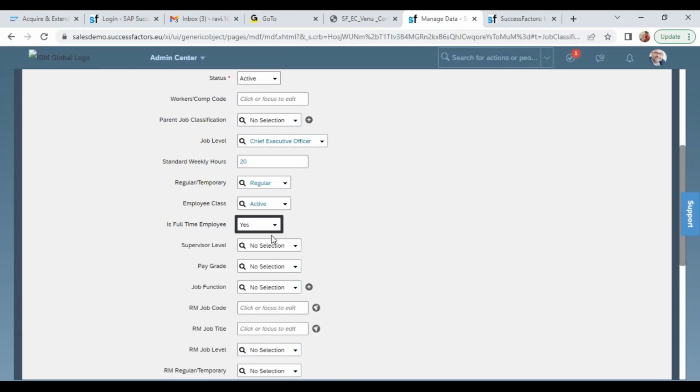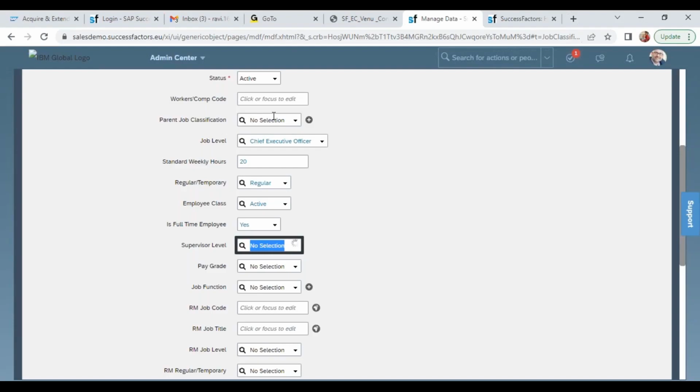If I say no, it is a part-time employee. Supervisor level is similar: next level to your parent job classification, you can also choose the supervisor level.